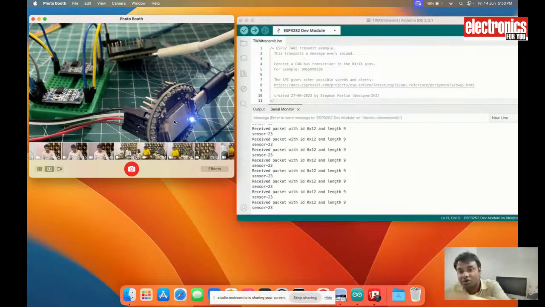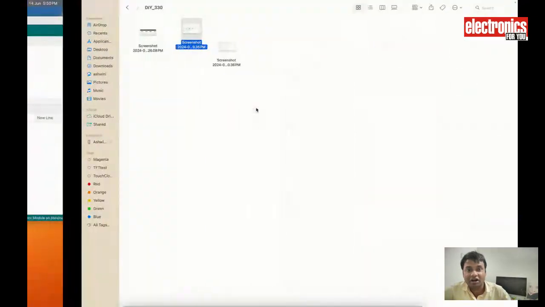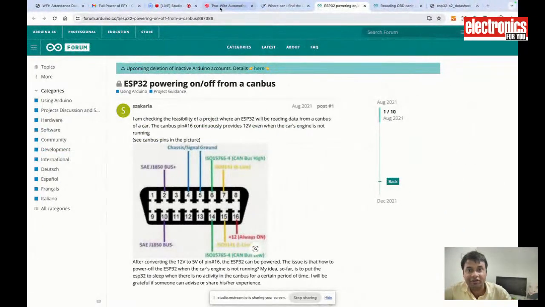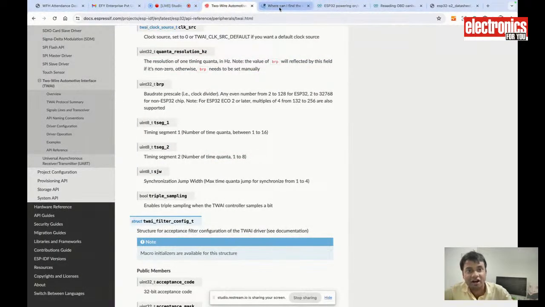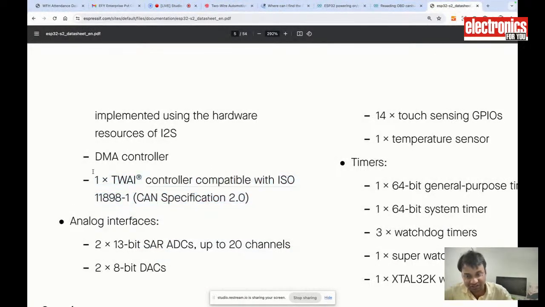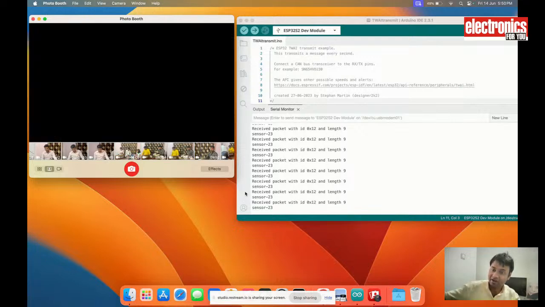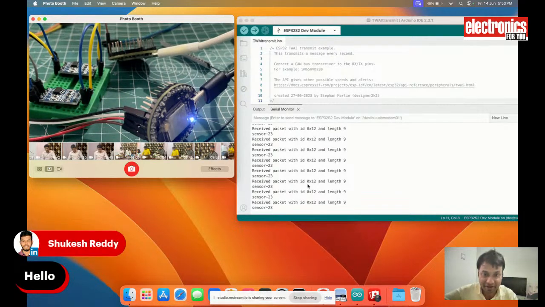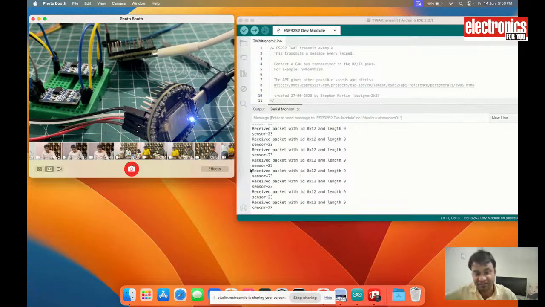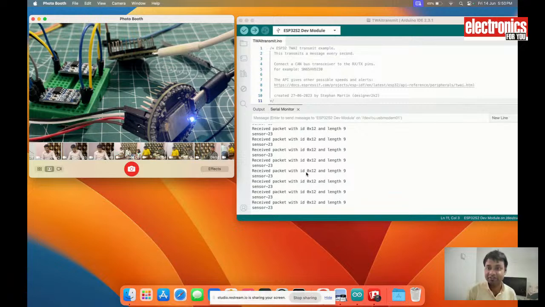You will be able to find the CAN controller code on the internet, and you can also try to figure out from your side how to use the TWAI interface on this ESP chip without the need of any controller, so that you will be able to connect the ESP chip to the car without any of these kinds of controllers. For now we can use this controller to connect to the car and take the data, send the packets and sensor data, and one device can receive and communicate with the other. So this is all about CAN.